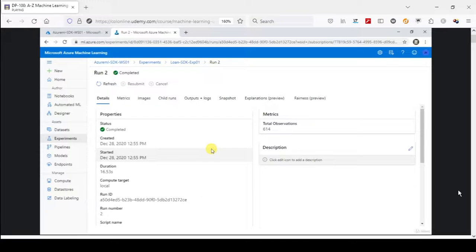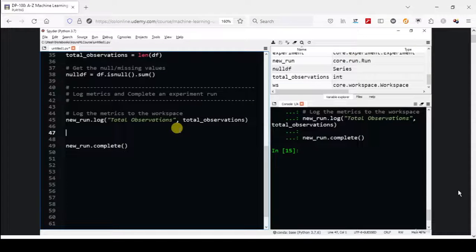And now let's also log the missing value counts to our run. This could very well be a requirement that whenever you do data processing, you have to provide these metrics and the stats. So let's go back to the Spyder and do just that. And now, because our missing data is inside the pandas series, we may have to run a loop and then log individual values. So for that, I'm going to type for and get the column names in our variable as columns in. And now to get the columns, we can use the attribute of this data frame df as df.columns.